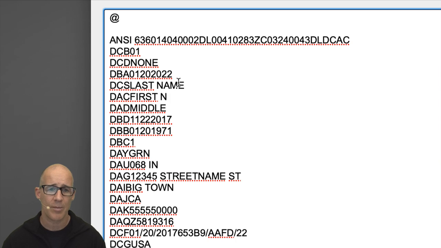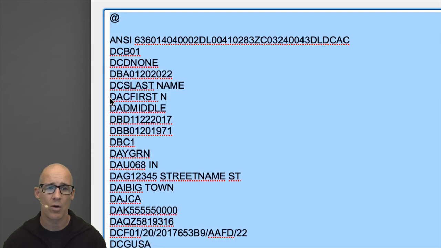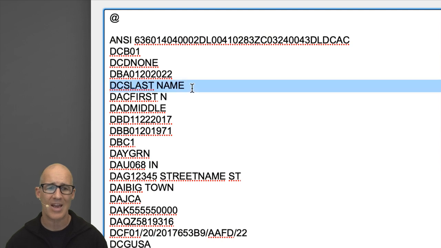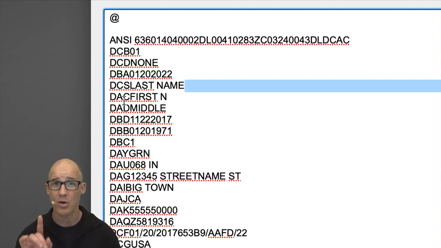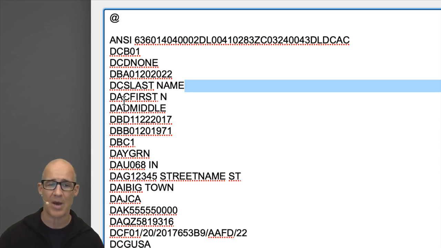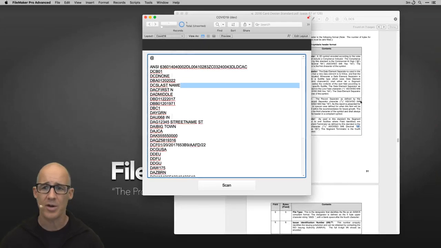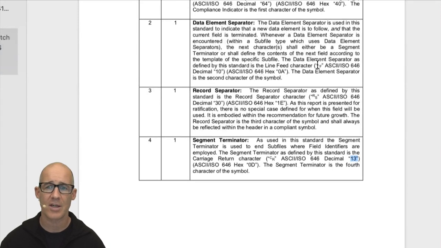The line endings in FileMaker, each time that we get a return where we go from one line to the previous line in FileMaker, if we were to type that, let's see if I can get this to select here. I want that and I just want one. There we go. So I highlighted it, and I'll show you how to do this and also how to inspect. If we were in a FileMaker field and we're just typing and we hit the carriage return, that is a carriage return, or a number 13 in decimal. But this data, when it was captured, notice that it was captured with a character that it says right here, this LF or this character 10.